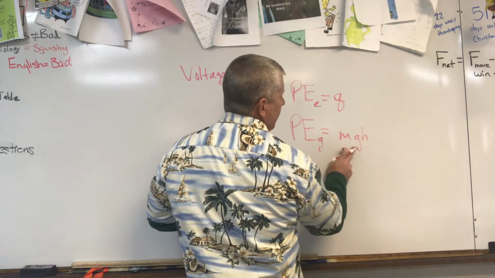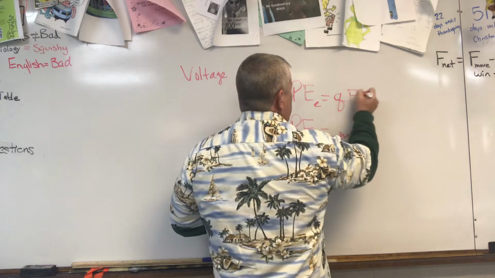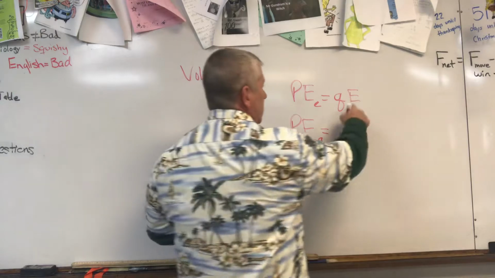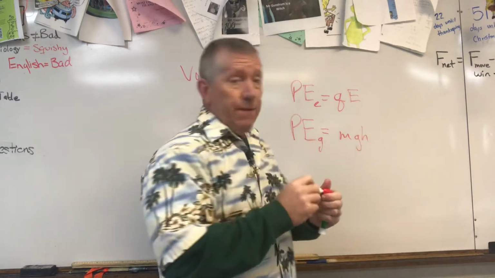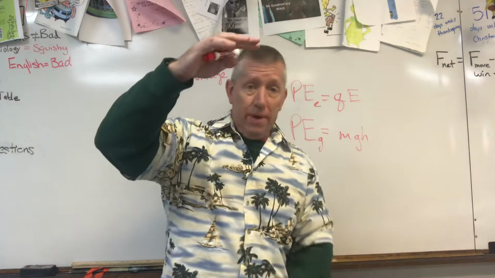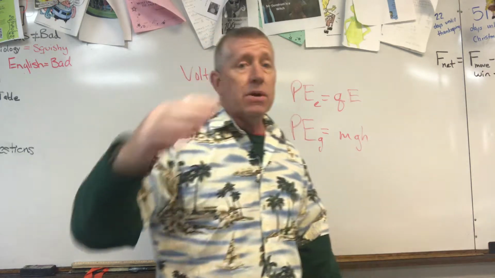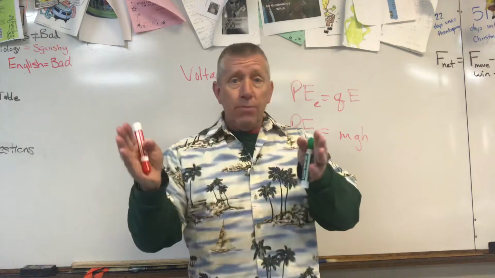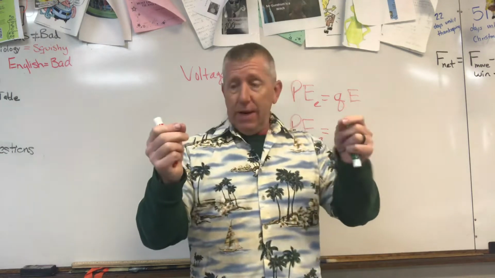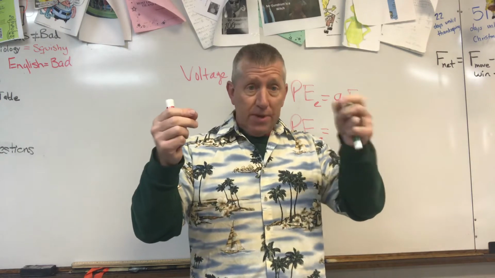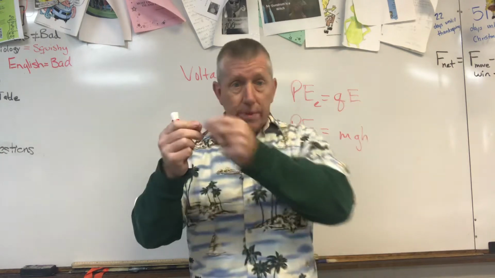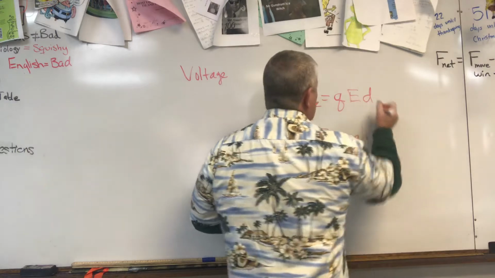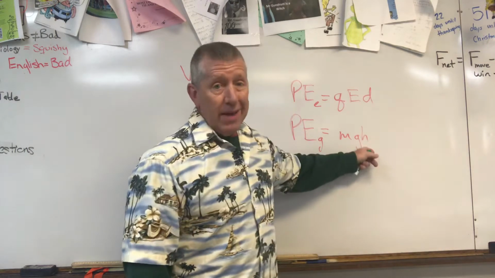This represents the gravity field. With electricity, we all know that the E represents our field. And height is how far above the ground you lift something to give it gravitational potential energy. With electrical potential energy, it doesn't have to be lifted above something. It can be lifted sideways. Like I have a positive here and a negative here, sideways. They have potential energy. The negative wants to go to the positive. That's potential. So we give it a D instead of an H because it doesn't have to be vertical. Gravity has to be vertical.